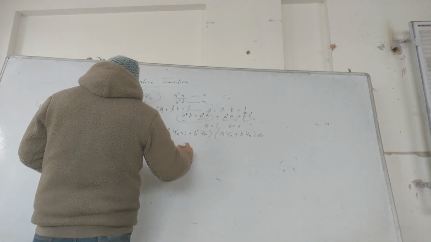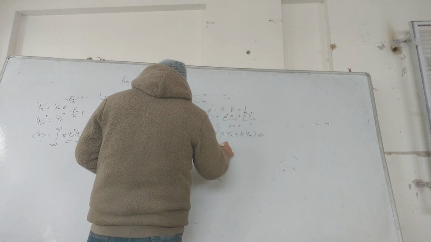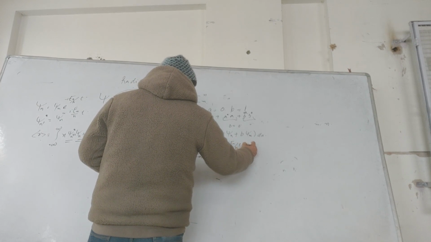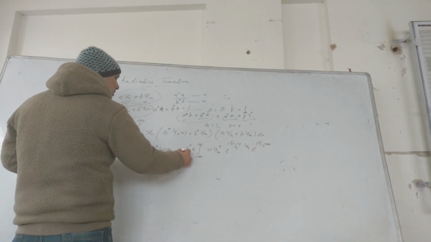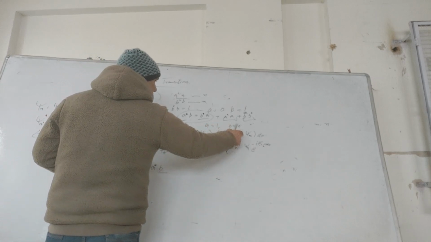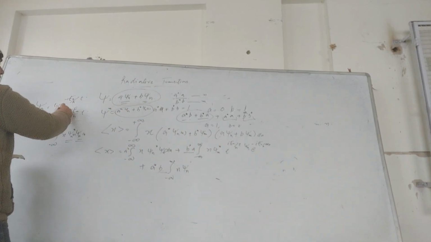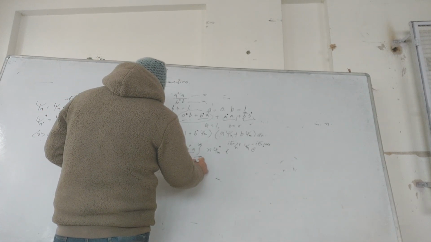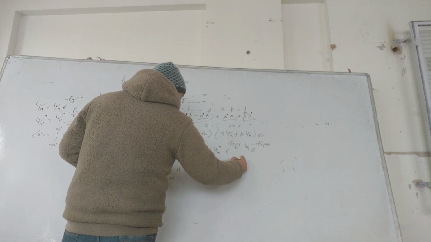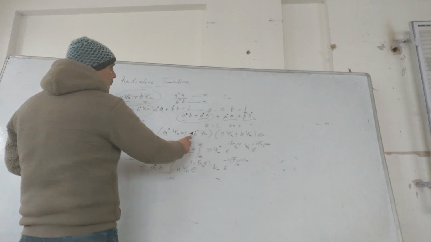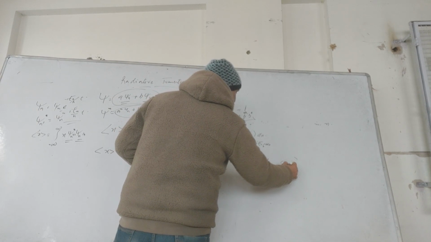dx plus b star a, integral from minus infinity to infinity of psi of m x, e to the iota E n by h t, psi of n, e to the minus iota E m by h t, dx. Now similarly this is b star a, a star b, this and this. This is the integral of psi star, so in place of psi we write e to the iota E n by h t, times psi of m. Plus this term b star, this is b square, integral of psi star and psi of x dx.